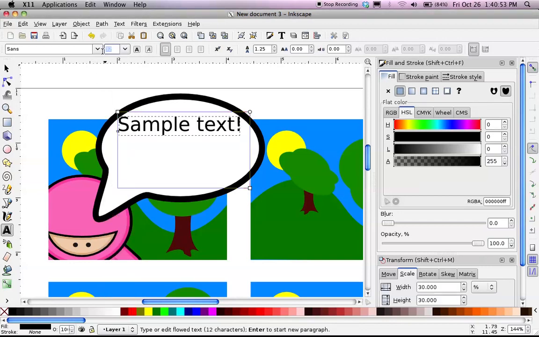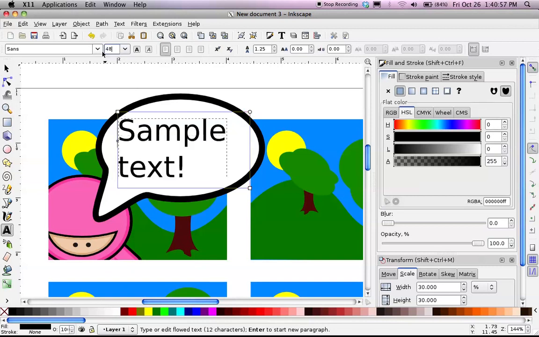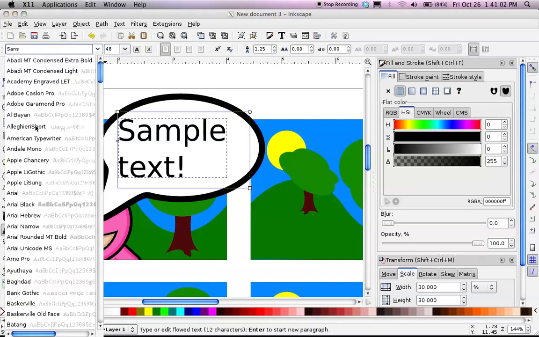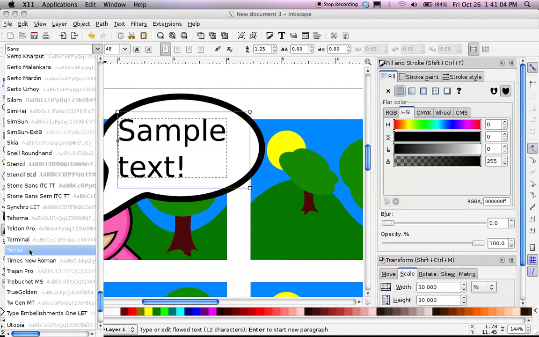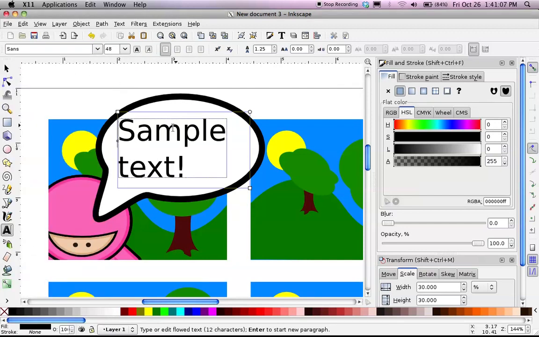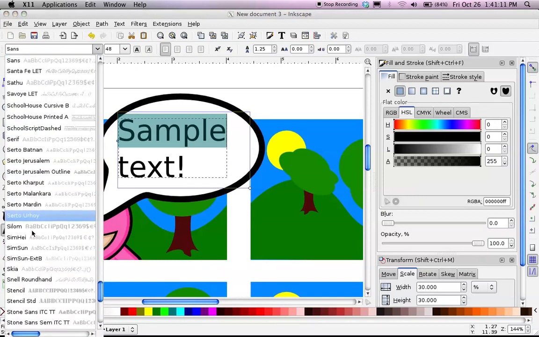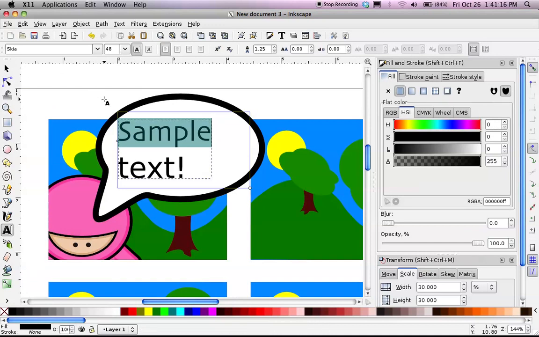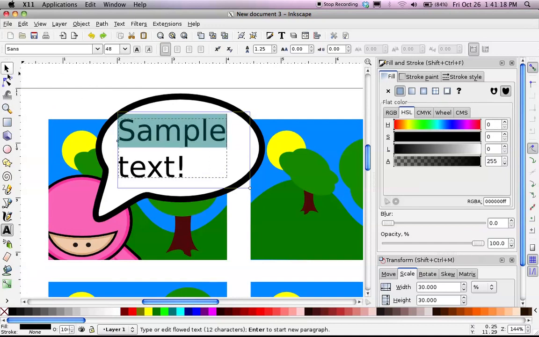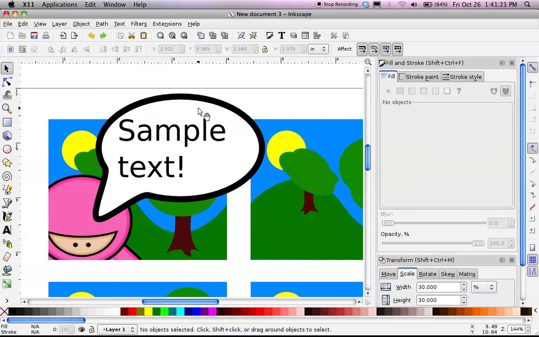I could even go in and just select this and change it by typing in the number. Let's make it 48 point font. Yeah, that's fine. I can change what the font looks like. But that's neither here nor there. You can leave it the default style if you want to. So that's the basics of it. Now I just need to add a few more characters, have them say a few fancy things.